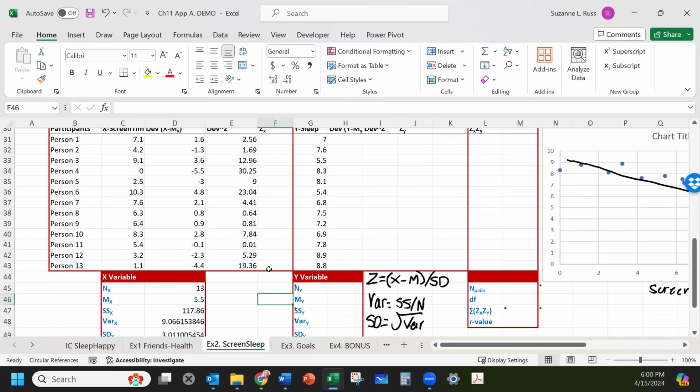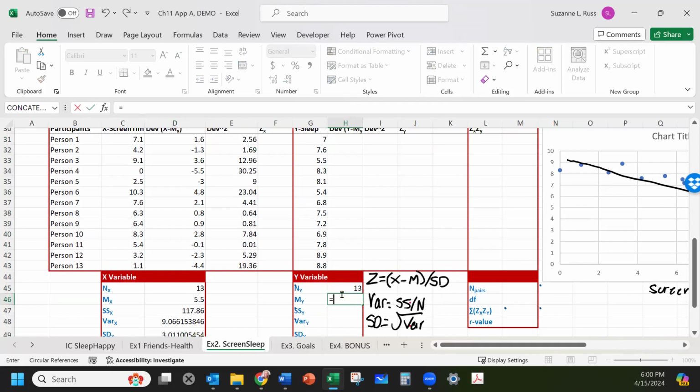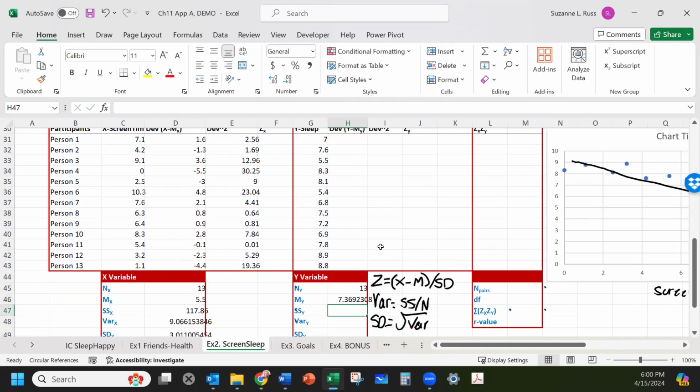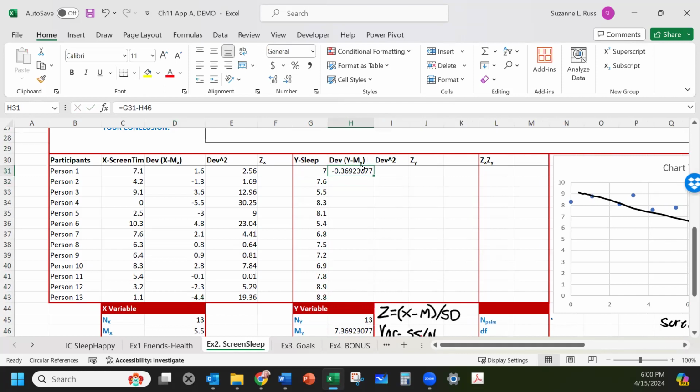Okay, and now we're going to do this again. Let's go ahead and get the same thing for these data. The N, once again, is 13. And the mean, we can calculate the average. We could do some copy-paste things here, but I think at this stage of learning, it's likely to cause a mistake. So let's just go ahead and do this manually. Let's calculate our deviations, equals each score minus the mean. And we've done that well.